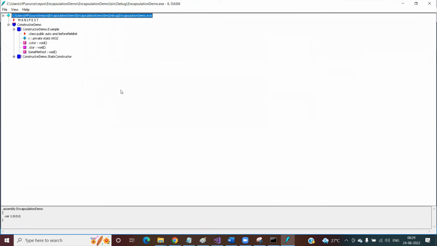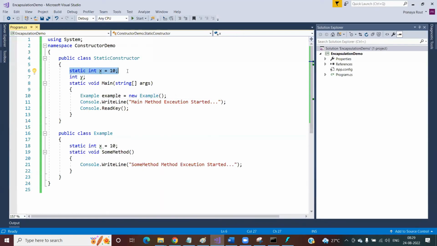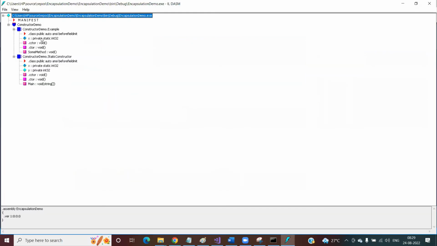You can see now the static constructor is gone, right? I think I had not initialized the variable, that's why the static constructor was not coming at that time. But now you can see inside both the classes we have something called CCTR, preceded with the S symbol.